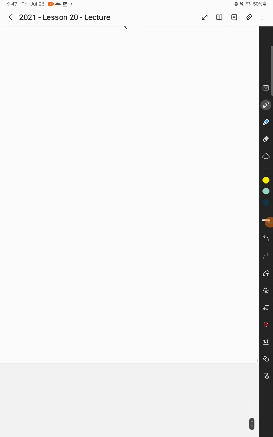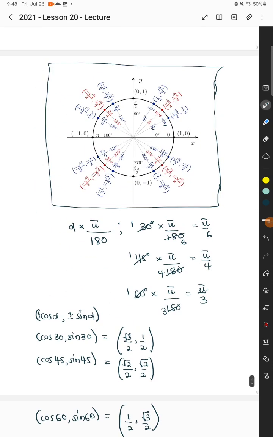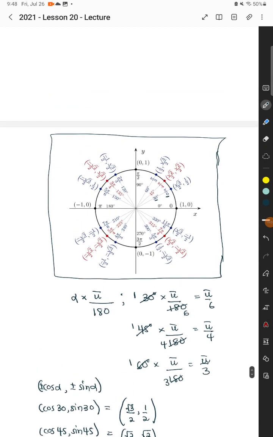In addition to this diagram, we are going to label some other angles on the unit circle. On the x-axis, we are going to label this particular point, which coincides with the angle 0. So here we have 0 degrees. And then on the y-axis, we are going to label this particular angle 90 degrees. So the 90 degrees angle coincides with our y-axis, and in radians is just pi over 2.